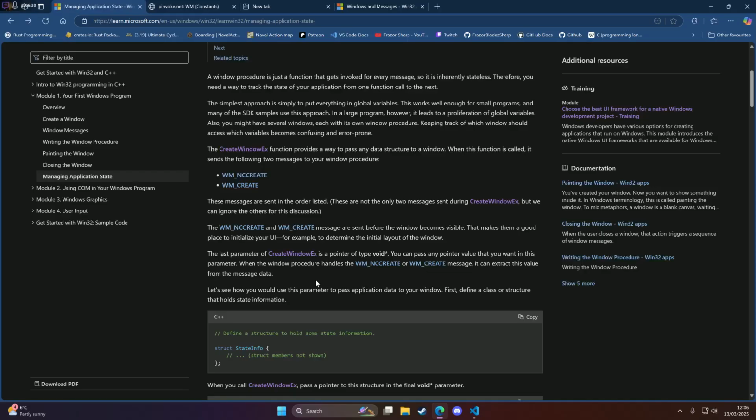We could send in the event structure. You can pass any pointer value that you want. So I could say, here's my event structure. How would it record it and retain it?